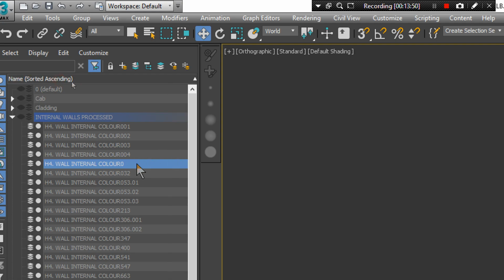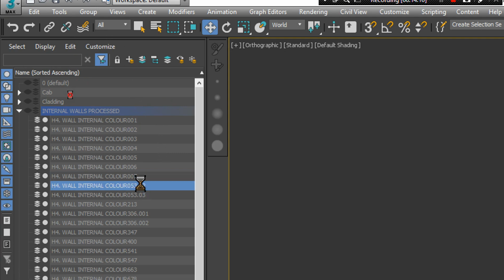It's very easy when you've got bizarre numbers to accidentally rename something, or when you're importing something, a number gets confused. So if you've got logical numbers and logic throughout everything you're doing, you will find things will not screw up on you quite as often.